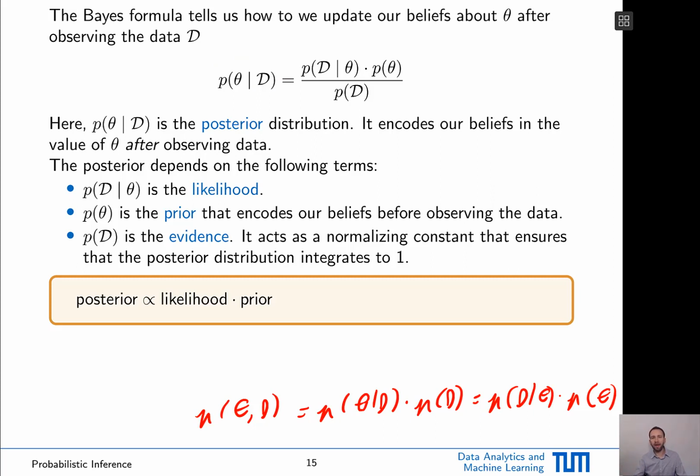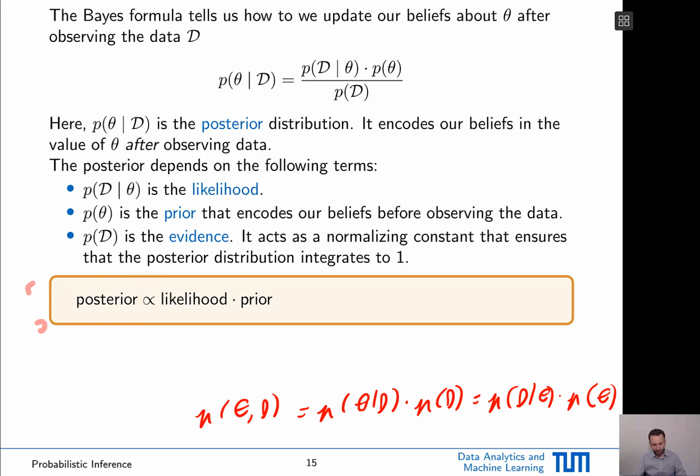So the distribution after we have observed the data, right? The posterior distribution, which is made up of these two terms again. Prior distribution is before we have seen the data, posterior distribution is after we have observed the data, and it contains the likelihood and the prior. Usually we only talk about these terms, so we make it proportional, because we ignore this normalization constant, since it does not depend on theta itself. So this is a constant. The data is given, the probability of the data, that's what it is. So this is usually ignored, and we make it just proportional.